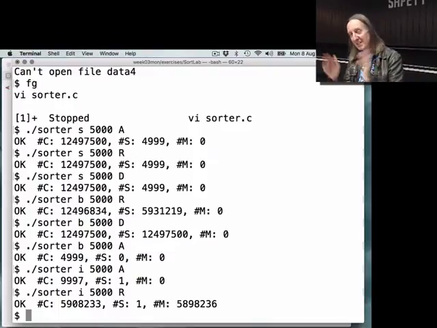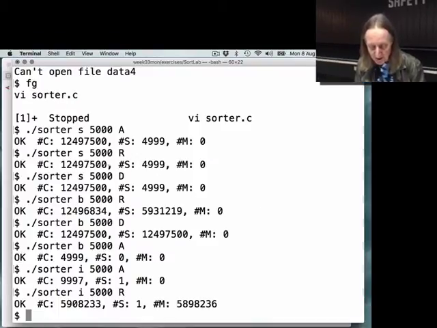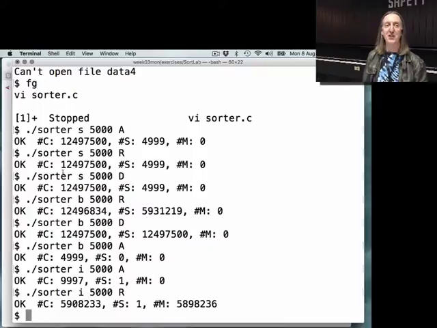Because in the algorithm it said find the smallest element and put it at the start. So we scan through the array once, find the smallest element, and then we swap it into the first position. Okay, so we always do that. But then the rest of the time we're simply moving things around. So you can see when the array is in ascending order, we don't have to move anything.